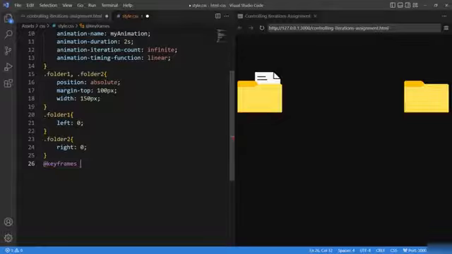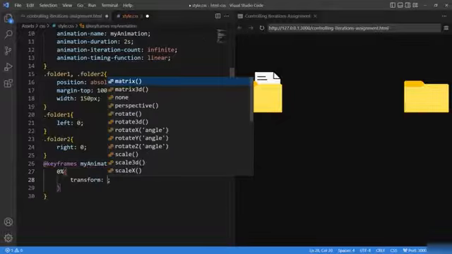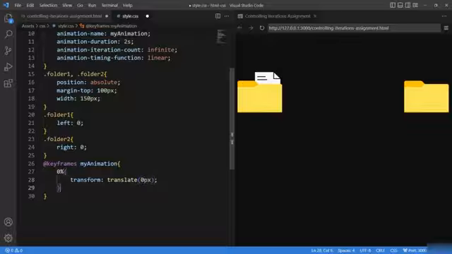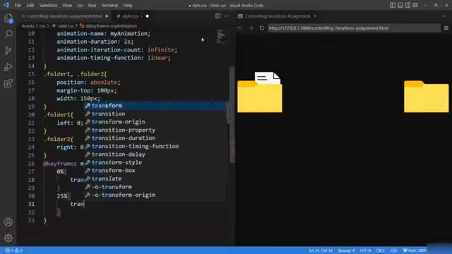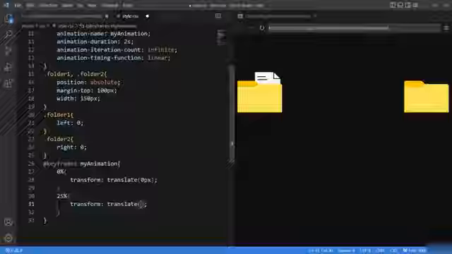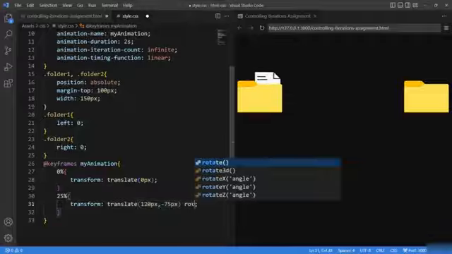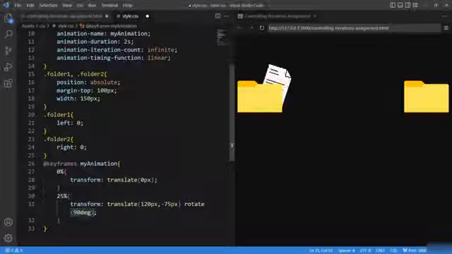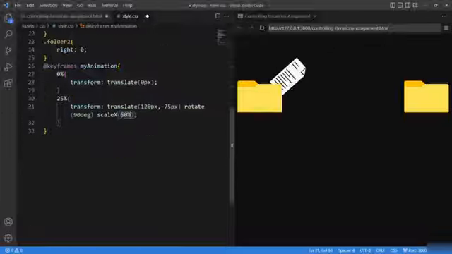Let's set the keyframes now. At 0%, applying the transform translate to 0 pixels. At 25%, applying translate function to 120 pixels and minus 75 pixels, rotate function to 90 degrees and scale X to 50%.